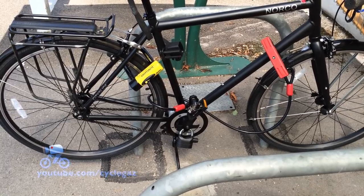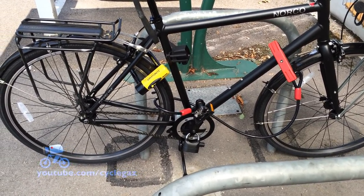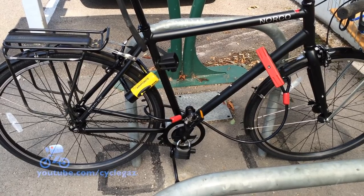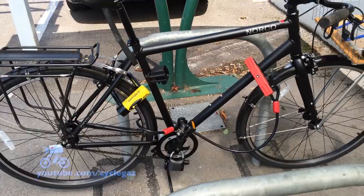I'll make another video later when I'm somewhere a little bit less residential to show you the sound, because it is pretty loud, and if I don't put my key in properly, it's not going to turn off. But yeah, that's how you lock your bike.